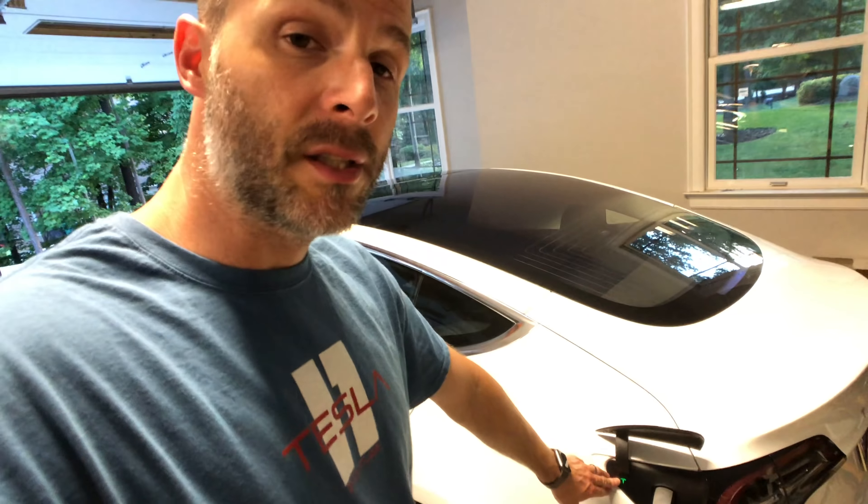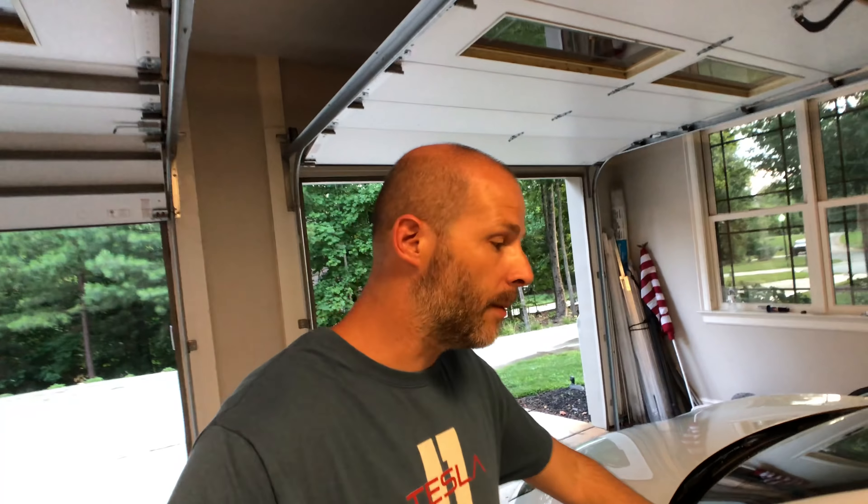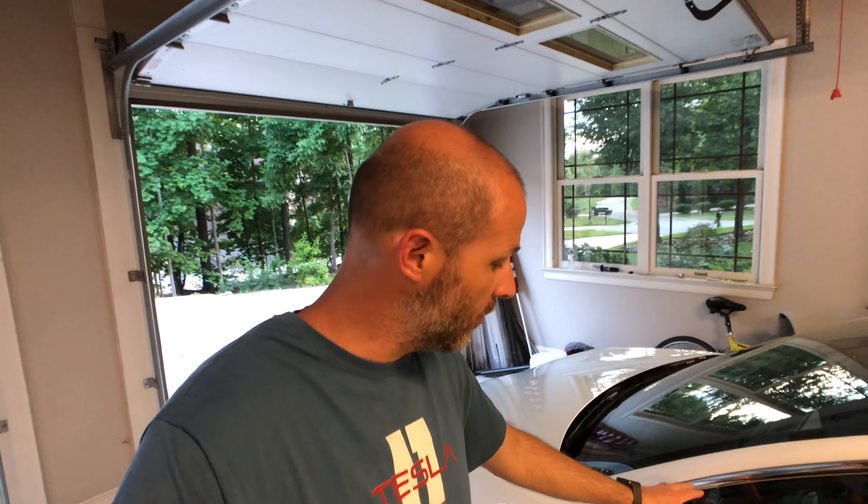Even when it's in a deep sleep — even when this is not flashing anymore, because the car does go into a deep sleep — that way it doesn't draw attention to the car in a parking lot. If you're charging out there in the open, that blinking light probably draws attention. This will shut off eventually and that's when the car goes into a deep sleep. For the most part, if you walk with an iPhone by the front mirror or even the passenger side mirror — there's an antenna in that mirror as well — if you walk by here to unplug the car, most of the time it will unlock.